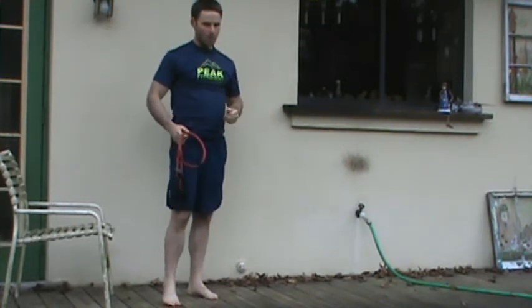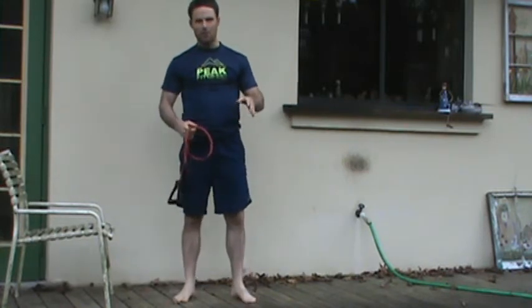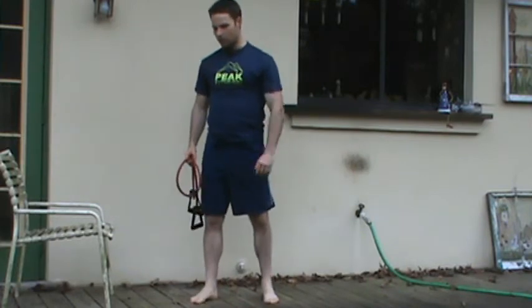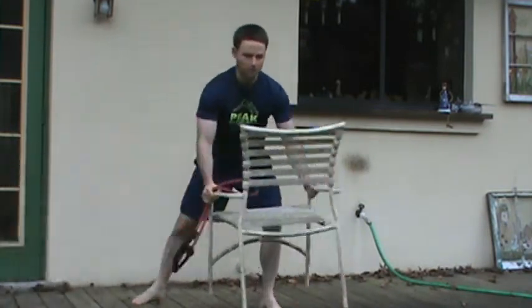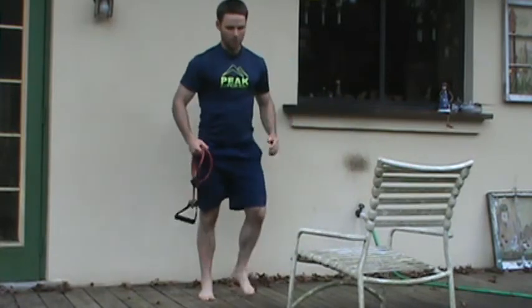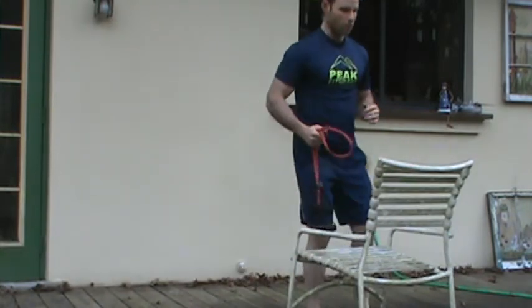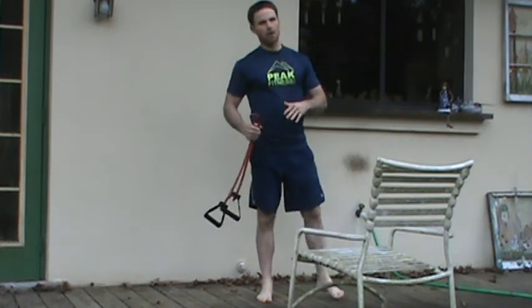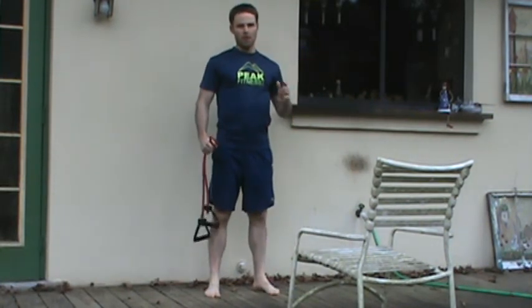With the L drill, what I'm going to do is set 3 things up like an L. I have cone 1, the starting position. I'm going to line it up. We have cone 2. I'll set this chair out. What I would do is sprint from cone 1 to cone 2, set a cone down to the side, shuffle to cone 3, tap down, shuffle back, and sprint back to the beginning. So in summary, once again, sprint down to cone 2, shuffle to cone 3, shuffle back, sprint home. The goal is 5 rounds of that, so 5 through the L equals 10.